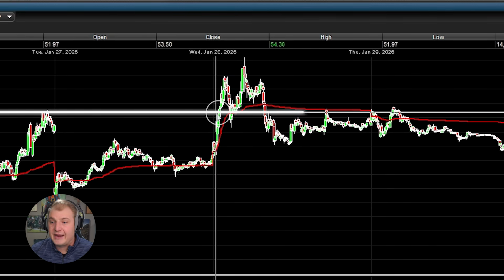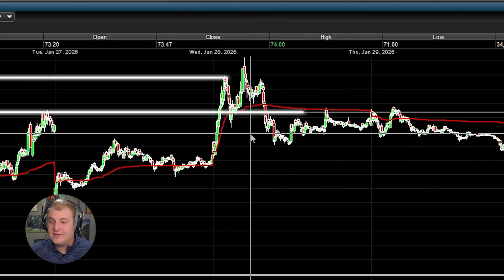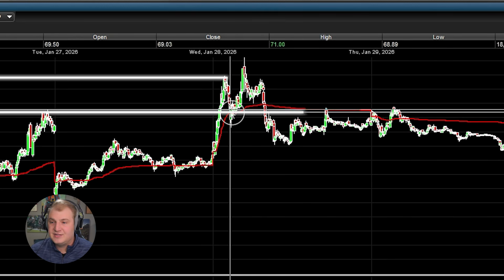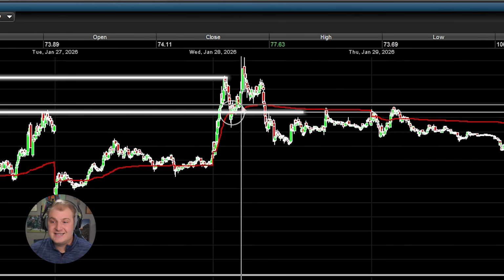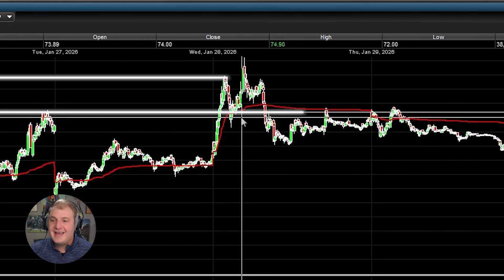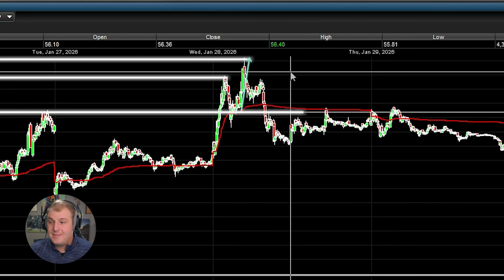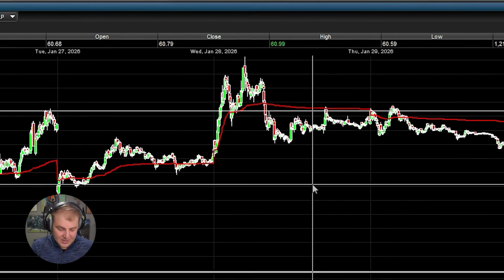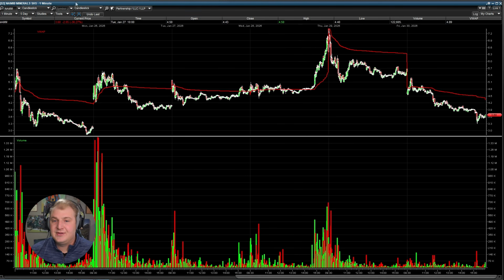But after our breakout, after our move, does the stock confirm? What is the reaction to the break of that resistance? It comes back down, it holds it, it sets a series of higher lows, showing that buyers are still there and that the price does not want, at this current moment, to go below it. And then we have another move, we break high of day and we run about $20 a share past that breakout level. Another example that we can talk about is another breakout that happened last week.